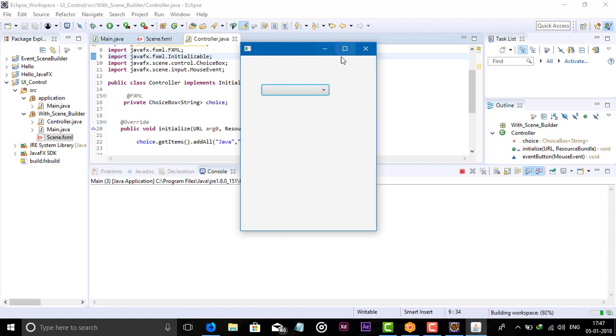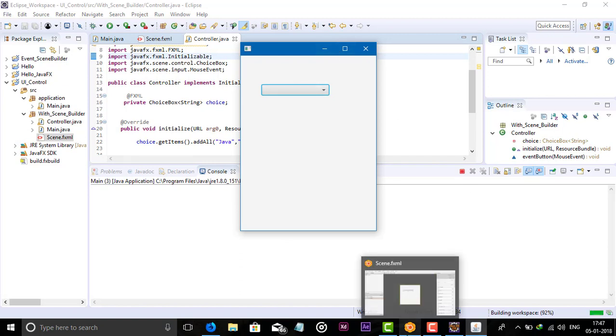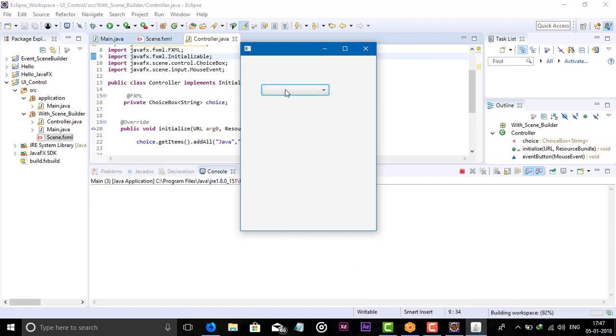We have added the mouse event, so when we click on this, it shows null because nothing is selected. When we click Java, it prints Java, then PHP, HTML.